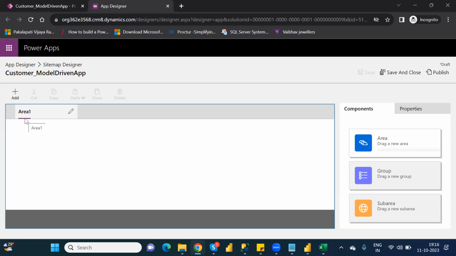Under that particular tab, you will have different sections. Those sections we can call a group. Under those sections, what data you want to show, those things we can call sub area. What is that? Sub area. That means, see here.